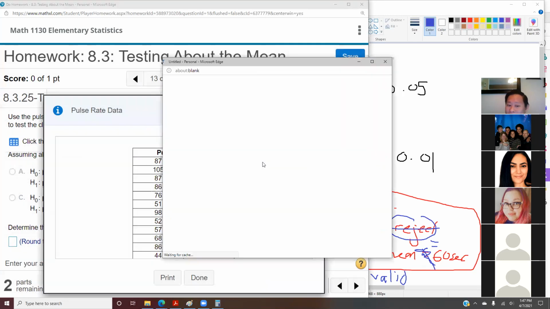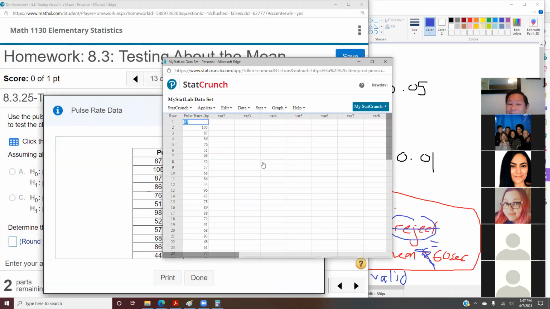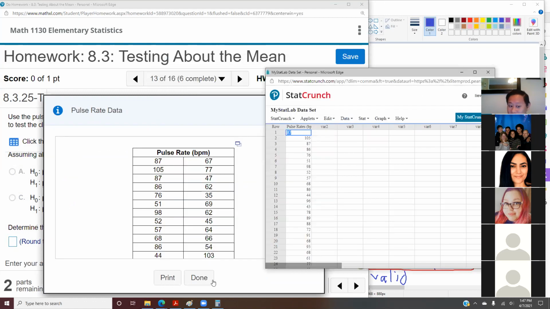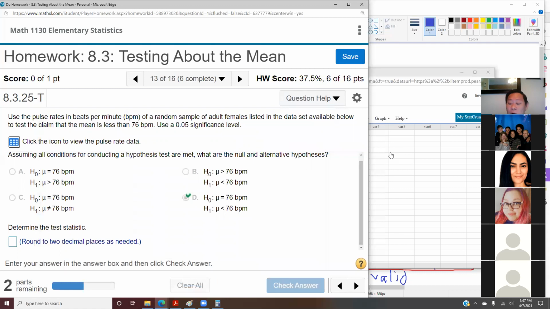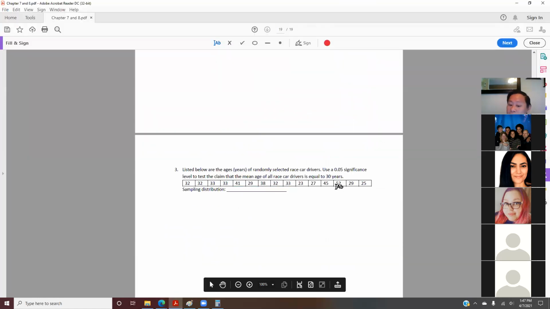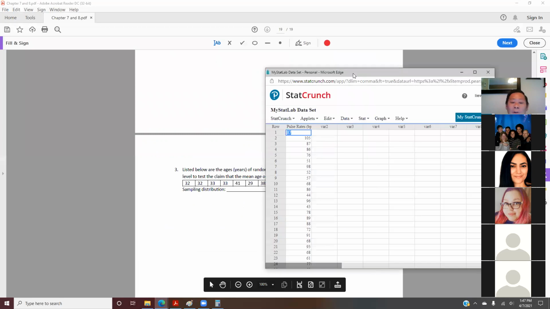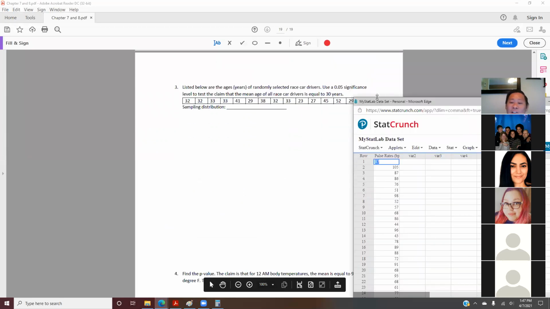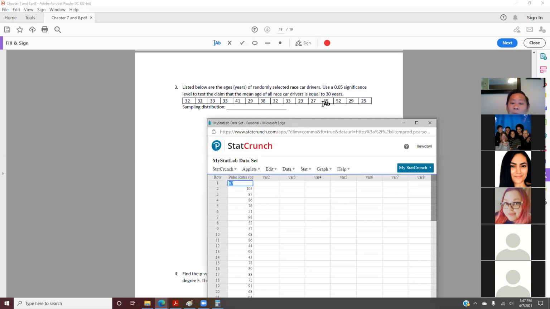Now, as you guys know, in your test, you don't have the privilege of clicking a box and importing everything into StatCrunch. So in your test, if I give you a question, it will look something like this. So what do you do in StatCrunch? Enter it in manually. Yes, you have no other choice. If this question comes out in your test, there's no box here to import to your StatCrunch, so you have to manually enter it into your list here.